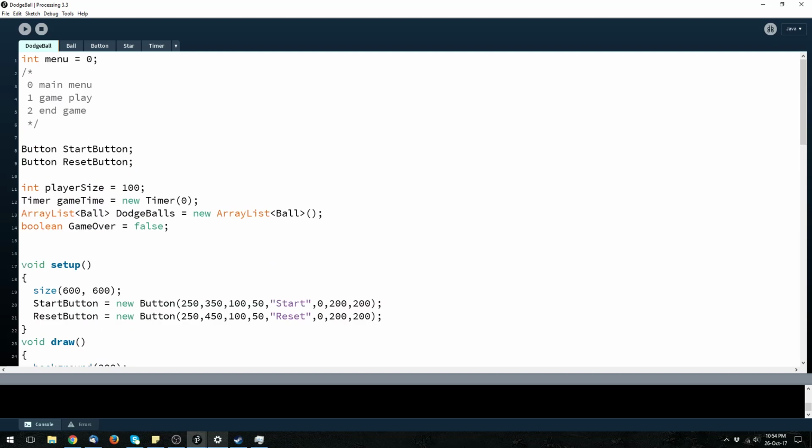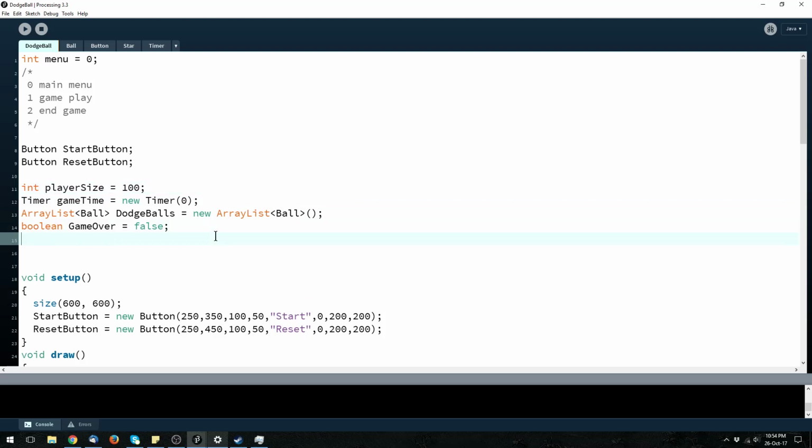So go right up to the top of your program. And we're going to create a couple of variables. What we're going to do is create another timer, and we're going to create another integer. So we can put these down below here.